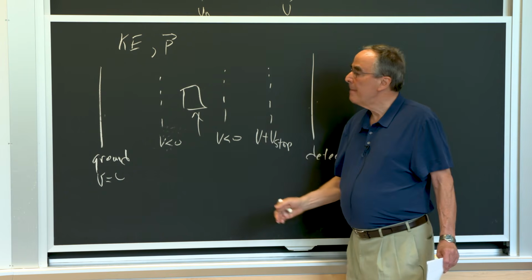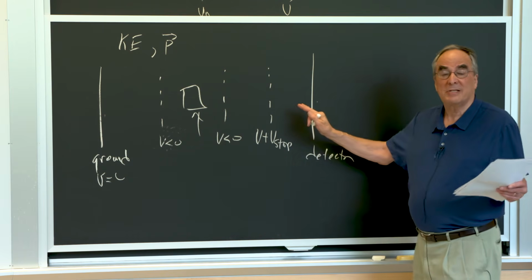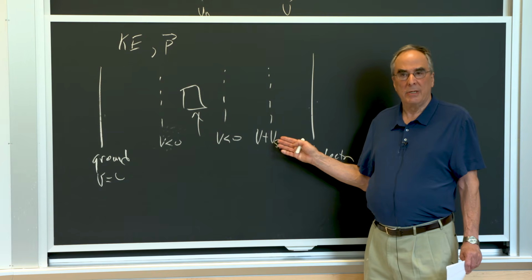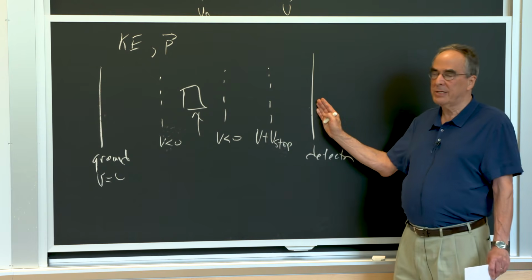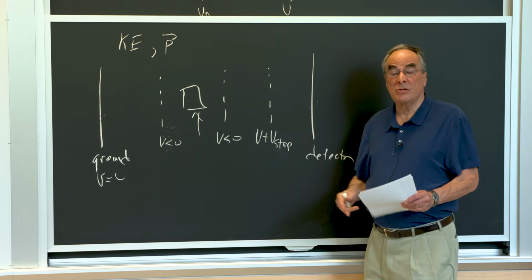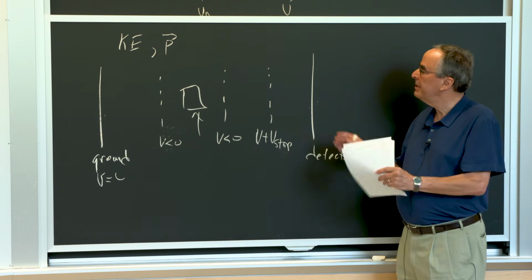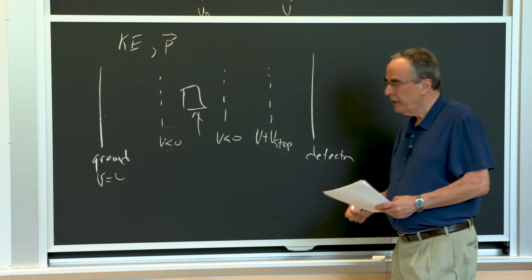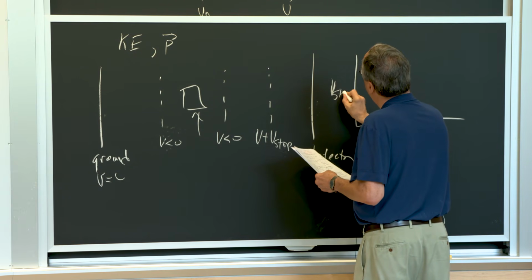So this is just a crude apparatus. If you were going to do this experiment, you would probably design it better. But the idea is what we want to do is to measure what is the voltage that we apply that causes the electrons to stop reaching the detector. And that's the way we measure the kinetic energy of the electrons. When all of the electrons stop hitting the detector, we know the voltage, the stopping voltage.